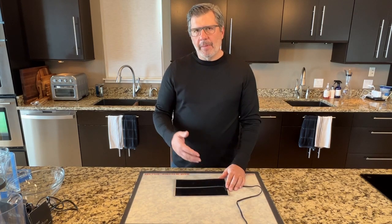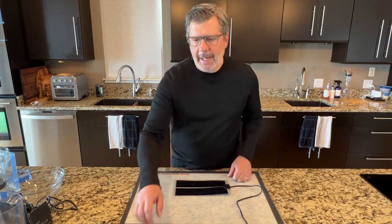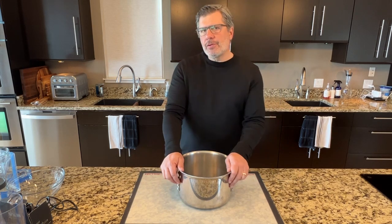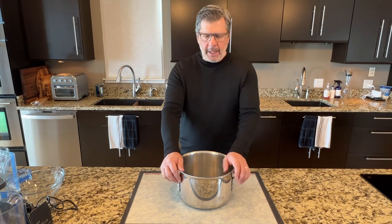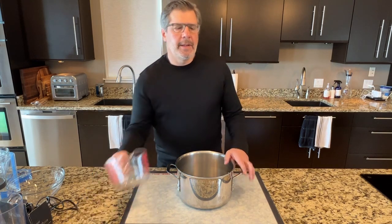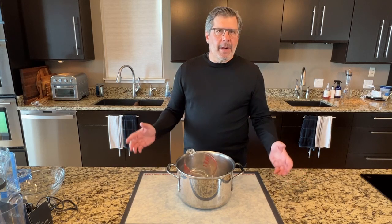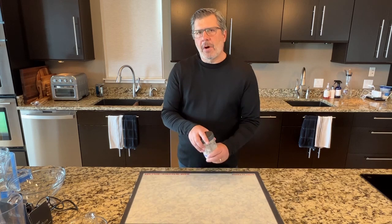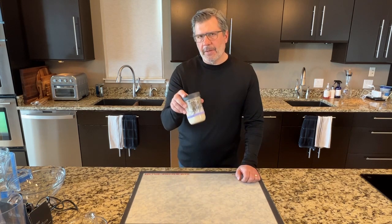We already talked about inexpensive warming mats. Another option I've seen people use is a sous vide device as an immersion water bath — fill it with water, put your sous vide stick in, and float your bowl of dough in the water to maintain a very consistent temperature. Another option for keeping your starter warm or cool is a coffee cup warming pad — they now make these with heating and cooling capability and a thermostat controller. That would be perfect for keeping your sourdough starter warm or cool on a very small footprint. I haven't tested those yet, but check them out.